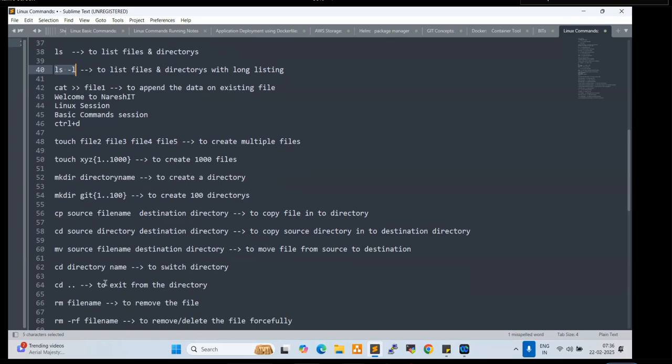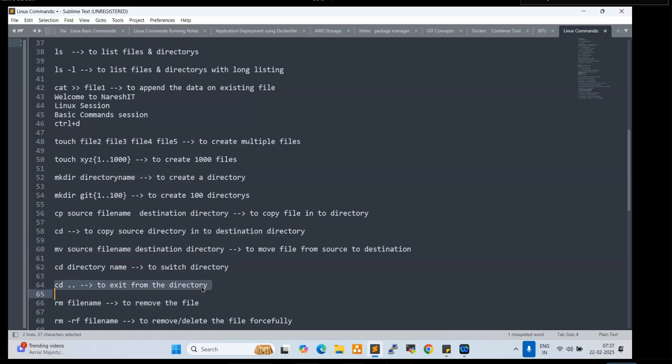Next one. If you want to copy a file into a directory, cp, source file name, destination directory. So cd, what is cd? Change directory. You want to go inside of the directory, right? cd, source directory. Sorry, we gave it wrong.